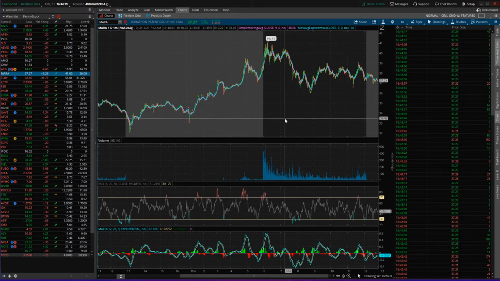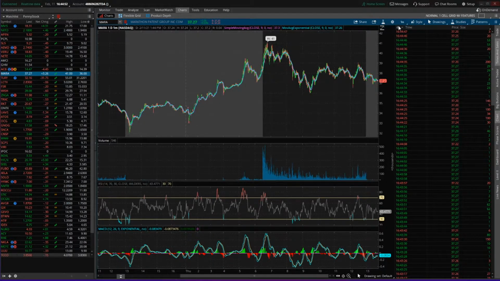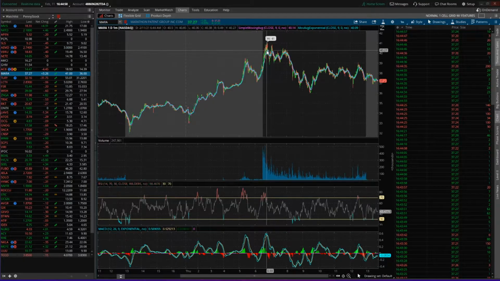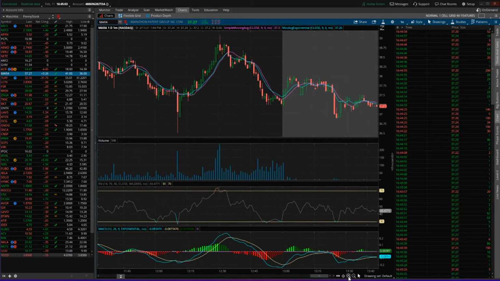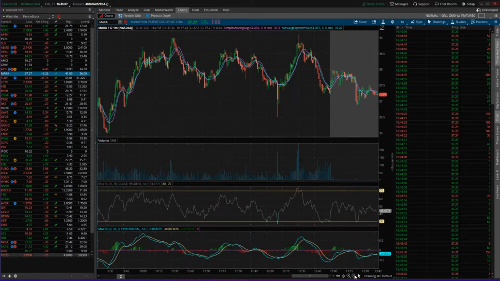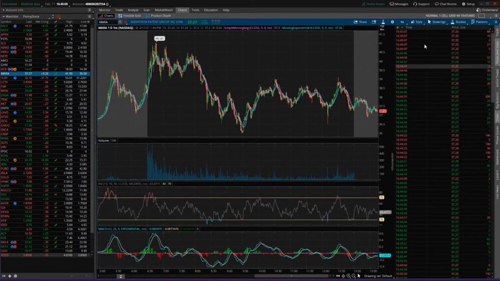Whenever you first launch Thinkorswim, it's not going to look exactly how it looks for mine. The first thing to understand is that you can pick your time frame. I usually do it on a 1 day and 1 minute. This means every little candlestick is going to show a 1 minute chart. You can also zoom into these and see what exactly the stock's doing in that minute, ordering these flows or these sales going through.